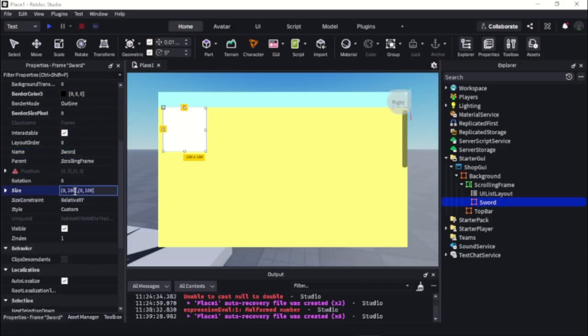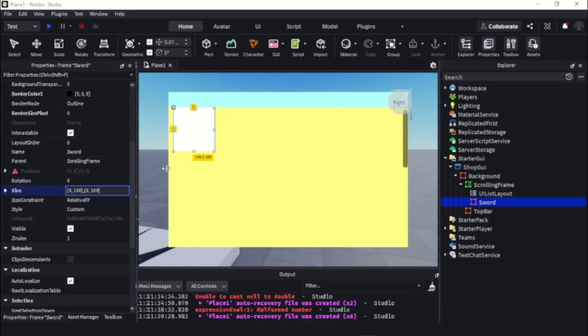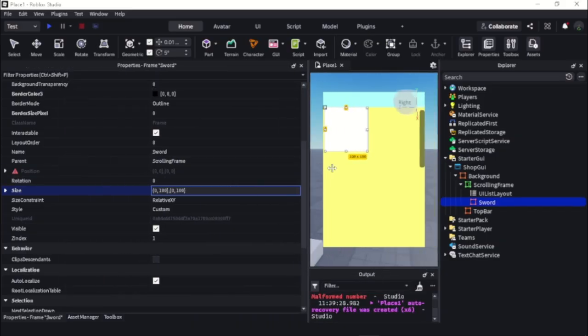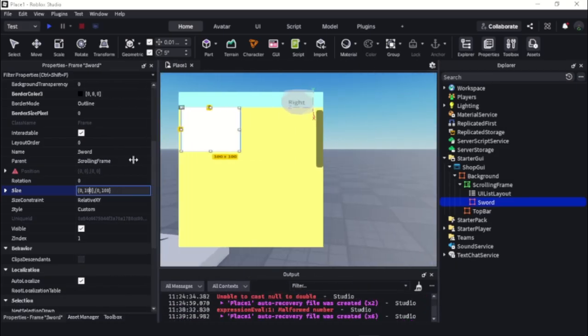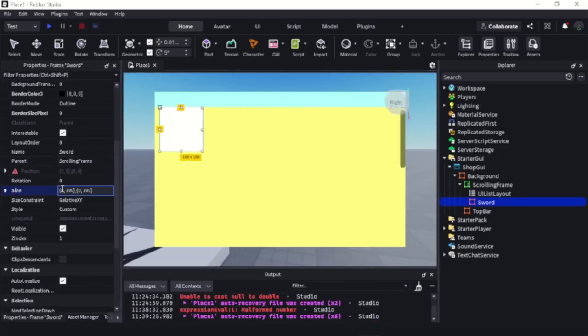And the stored, the size is what is important, because if we do this, you can see that the size stays the same no matter the screen. So that's why we're going to go into xScale and then yScale.